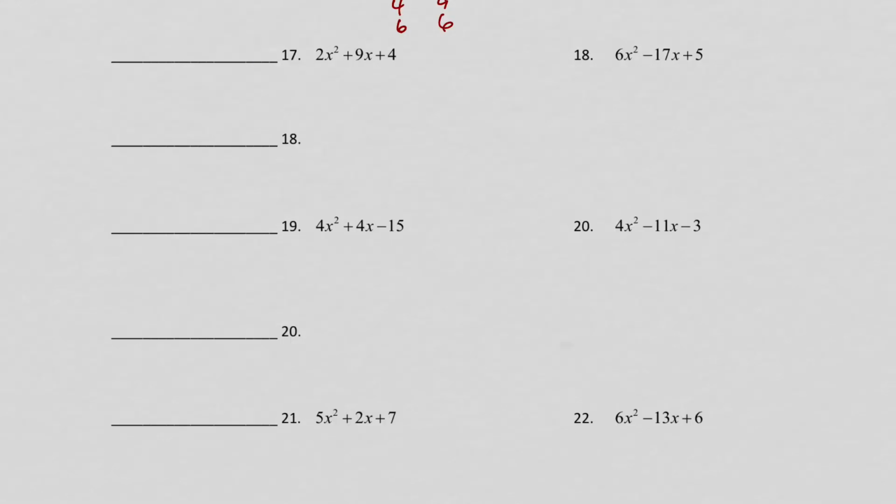Okay, there's a lot of ways to do this, but I'm going to show you the factor by grouping method. So 2 times, I'll multiply these out here together and get 2 times 4 is 8. Then I'm looking for factors of 8 that add up to 9. So 1 and 8. So then I'll rewrite this as 1x plus 8x. That's my 9.